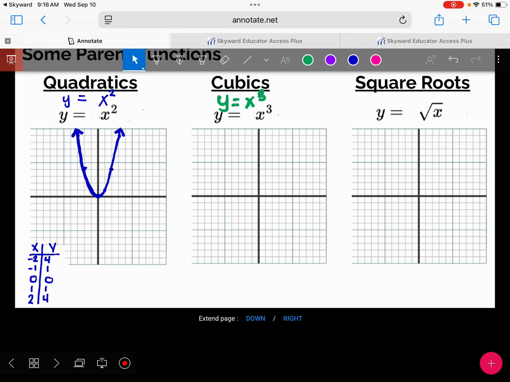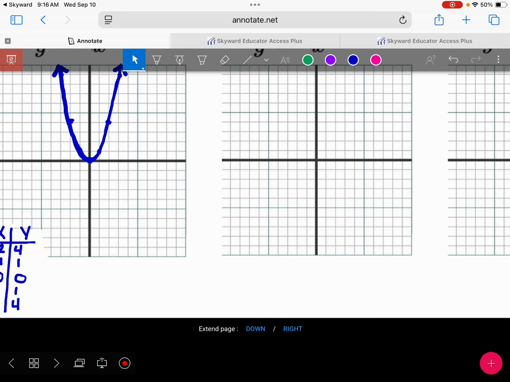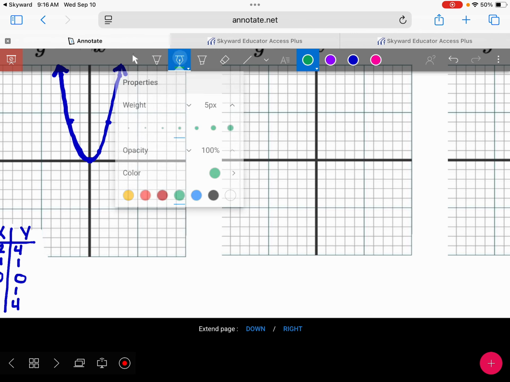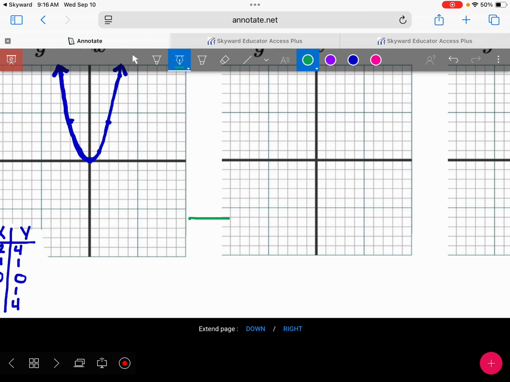Okay, so with x cubed, again, I want to get a good view of the middle. I want to know what's happening in the center of my graph. So when we're picking our x's to work with, we're going to pick pretty much the same ones. We pick our x's to find our y's. We like to start in the middle, so I'm going to start at 0. I want some numbers bigger, and I want some numbers smaller.